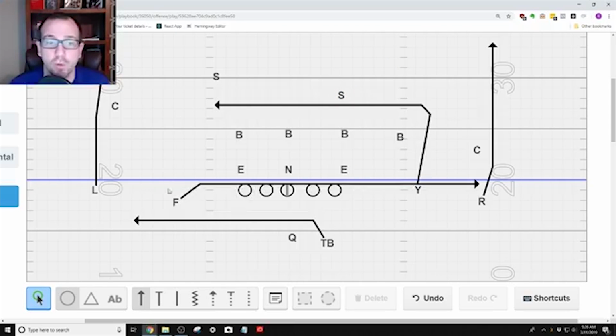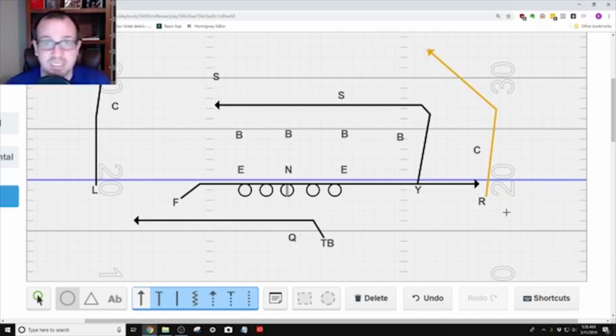So if I'm calling the F shack, then I need to tag the R on the post because that safety to his side is taking the dig. So the grass area is behind that safety. And now, again, like we've said, if you tag something, you're telling the quarterback, hey, throw the ball. I want you to throw the ball on this tag to this guy right now. So 1, 2, plant, throw it.